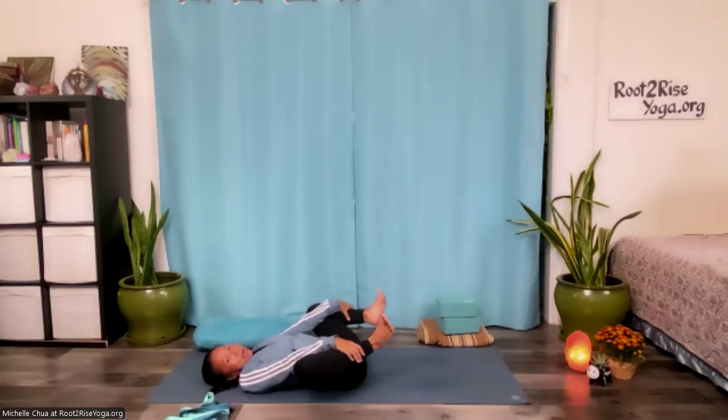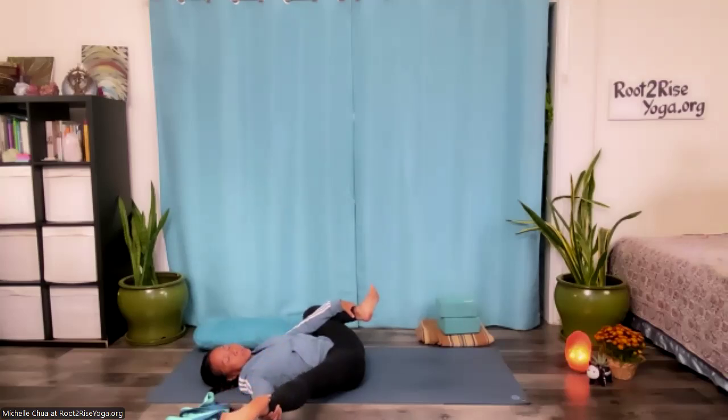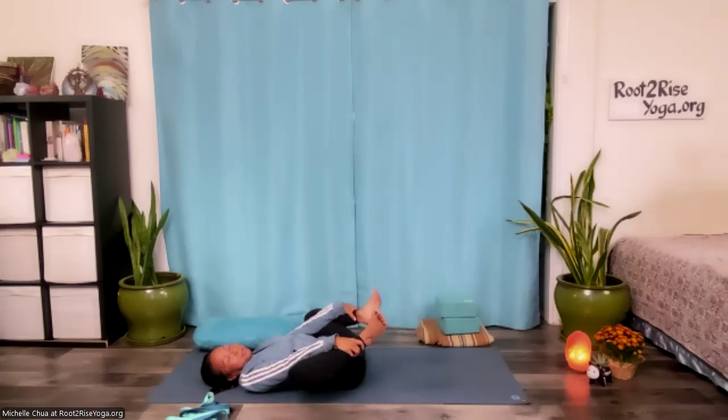And then as you draw your thighs towards you, ground your tailbone, ground your shoulders, relax your head. Inhale, straighten your right leg to whatever capacity that you're not straining yourself, like a gentle towards straight. And then exhale, bend the right knee.